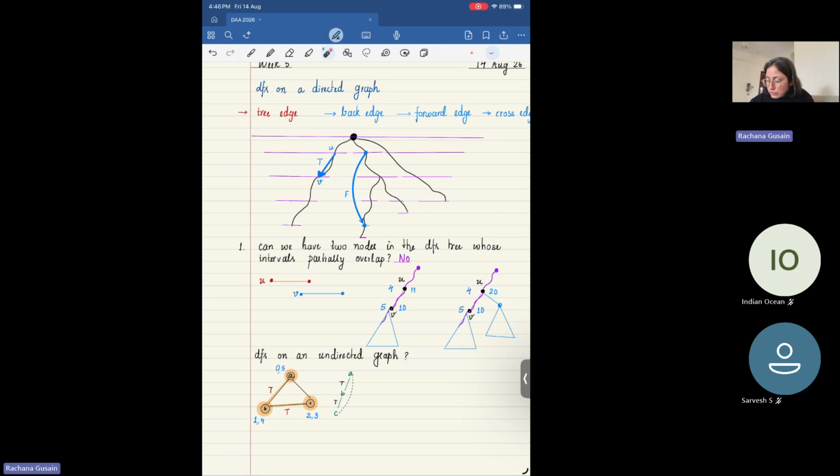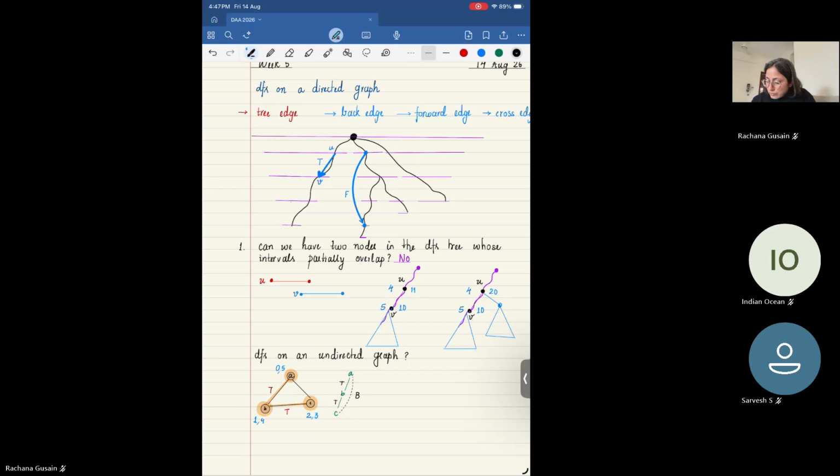Yeah, right. So you can call it a back edge or a forward edge. I mean, it's the same thing. The only difference is, because it's an undirected graph, the back edge and the forward edge are one and the same. In case of a directed graph, if I have a forward edge like that, if I change the direction, it will become a back edge. Since in an undirected graph, edges do not have any directions, it's one and the same thing. And we refer to them as back edges. We don't call them forward edges.